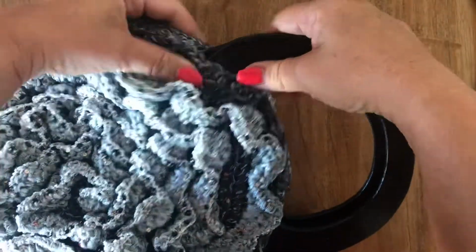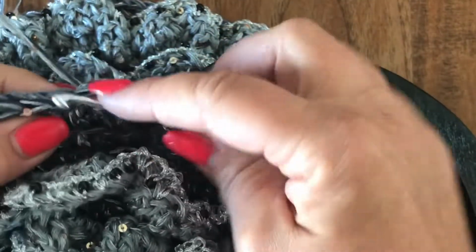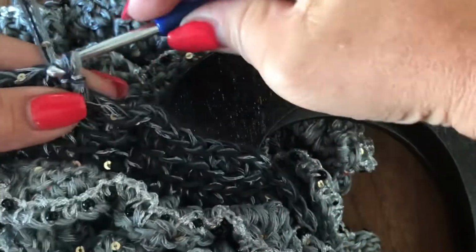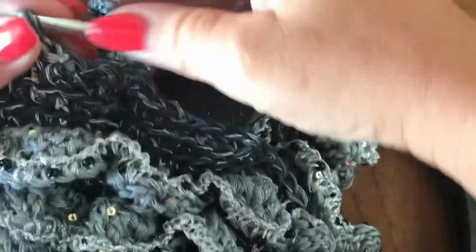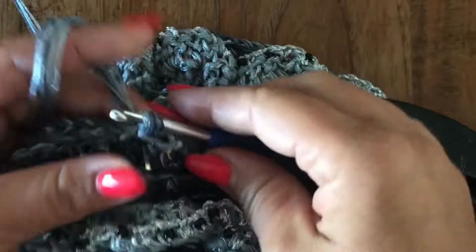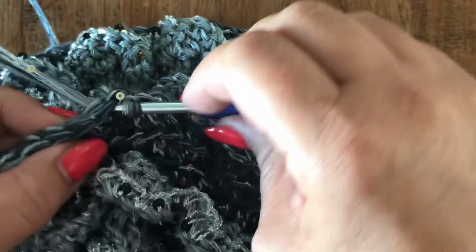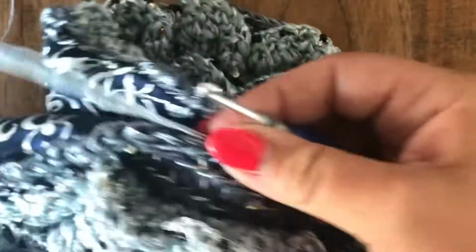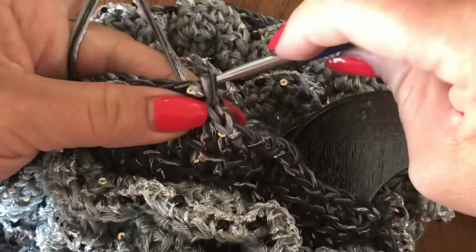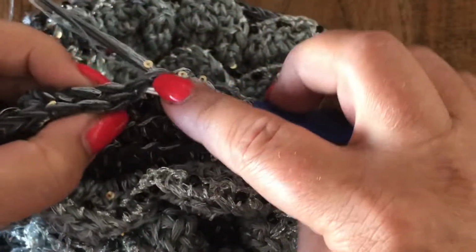Now lay your panels like this, wrong side facing each other, and skip 5 stitches, and in the next stitch attach your yarn, and we are going to make slip stitch taking both loops from both panels just like this, and slip stitch all the way across till you have 5 stitches left.